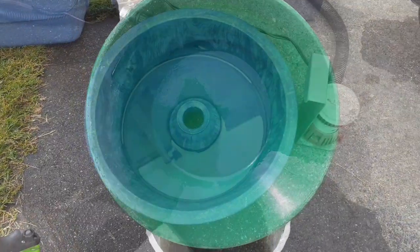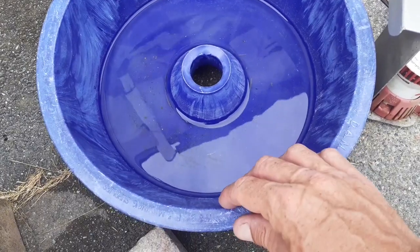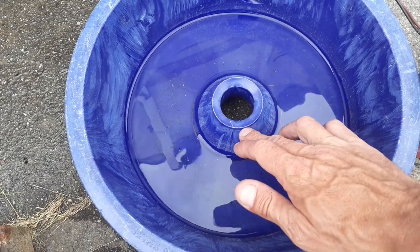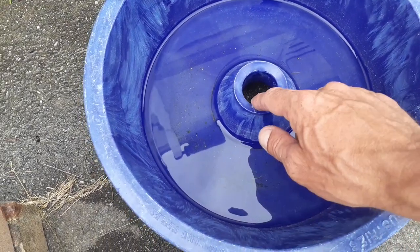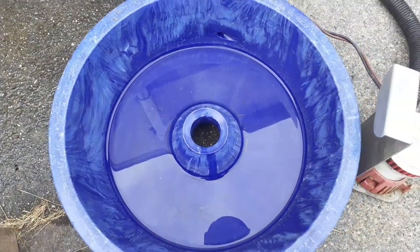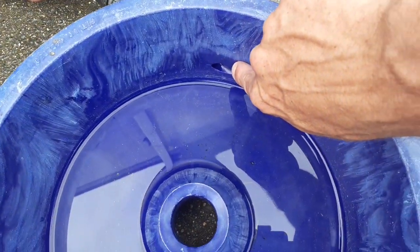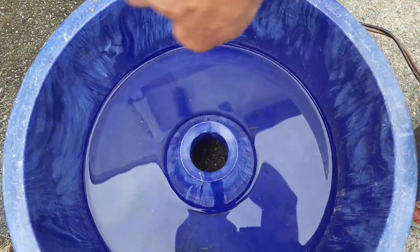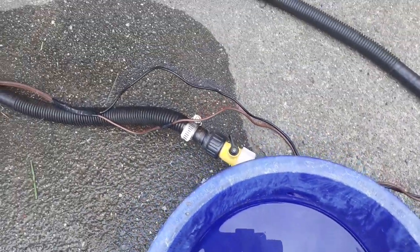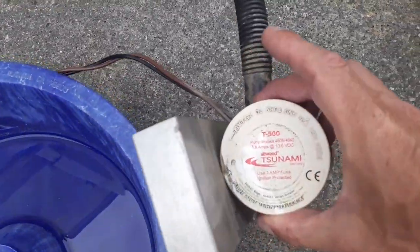All nice and clean. So this is a blue bowl, and it's basically blow molded plastic. It's a cone in the center, a little lip, and an edge, a little hole in the center. There's water that comes in from right here, goes round and around and around. We'll show you that in a second. It's fed by a hose. See, that hose comes all the way over here too.